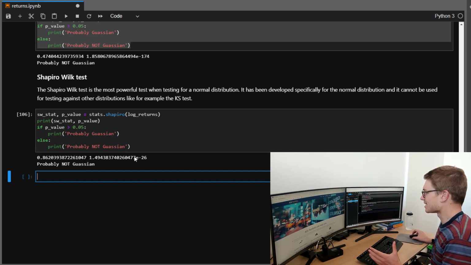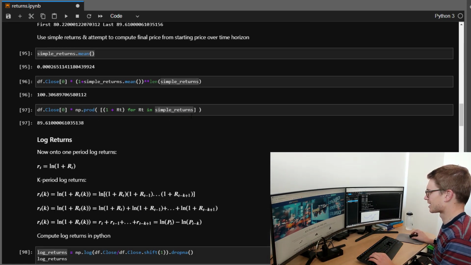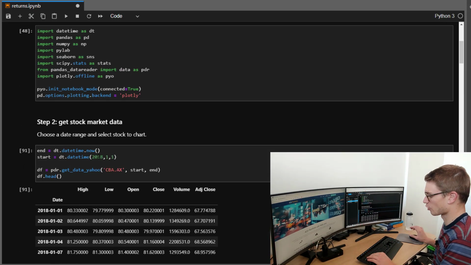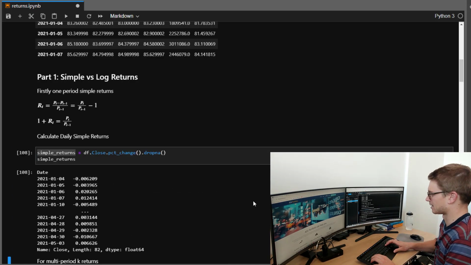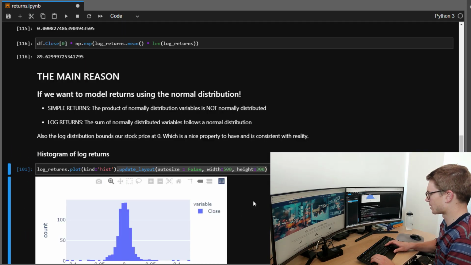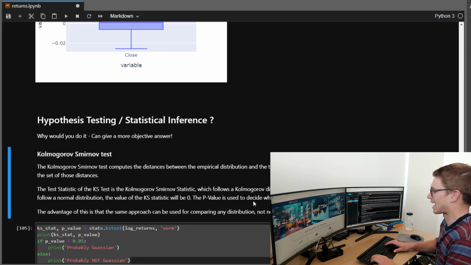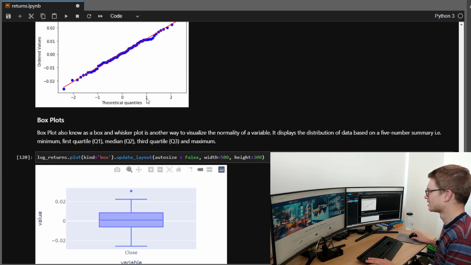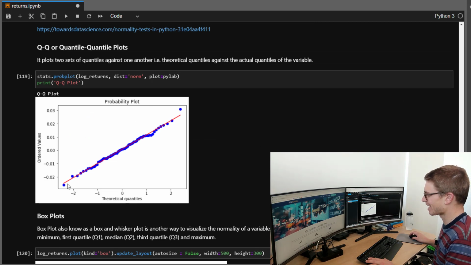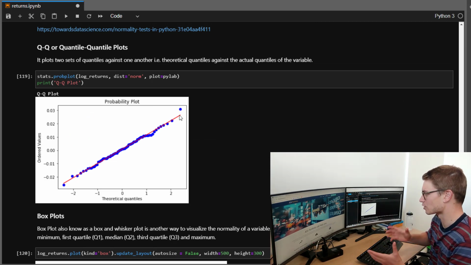Now the interesting thing is, if we actually tighten this data range, so we don't have large movements, from 2021, just 3 months worth of data, 4 months worth of data, I know we haven't had any huge moves, we can see that the Shapiro-Wilk test actually gives a Gaussian distribution. And if you look up here at the probability plot, it's extremely close. We don't have any of those fat tails now.